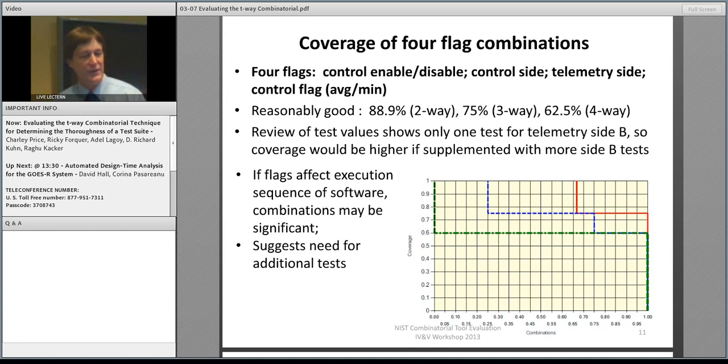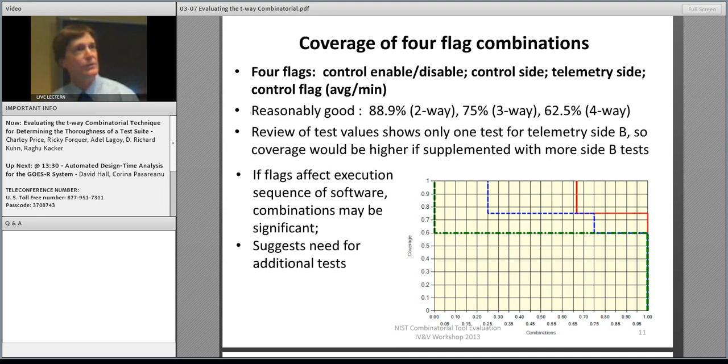The blue line represents three-way combinations, and the green line represents four-way combinations. Now there's a little bit more information on this chart as well. If you look at the red line, which extends from X of about 0.66 all the way up to 1, what that tells us is that roughly 2/3 of the combinations were covered with all settings. So when you think of taking binary variables two at a time, you've got 4 possible settings, 0,0, 0,1, etc. So this says that 2/3 of the possible combinations of these flag settings were covered with all 4 of those possible settings.